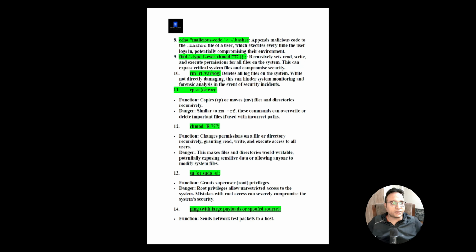Going further, this is also one of the commands, chmod -R 777, which we have already discussed. I think I've repeated that command once again. So what exactly is happening here? When we run this command, we are trying to change the permission and make it 777, as we already discussed. We're not supposed to make any file or directory 777, as we do not want to provide permission at that level. At most, we have to give it 755. That is the maximum permission we can give.